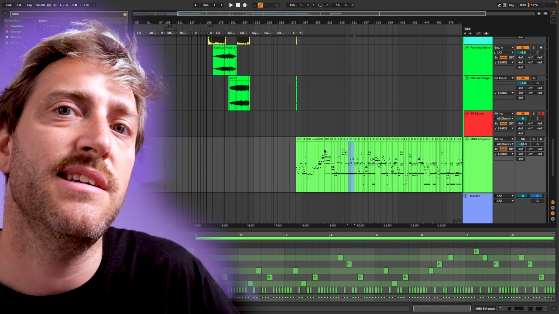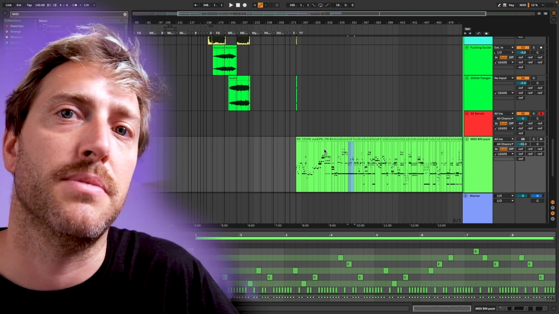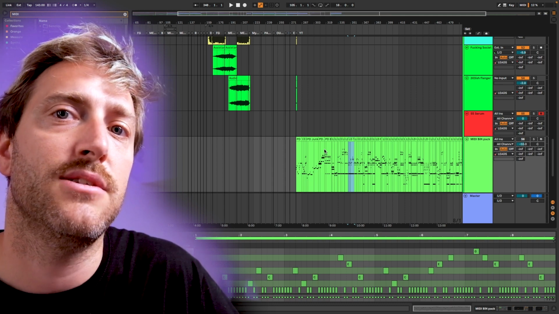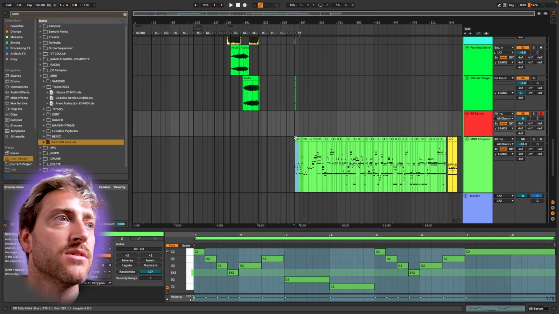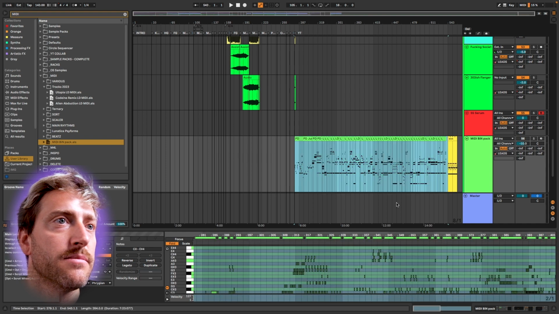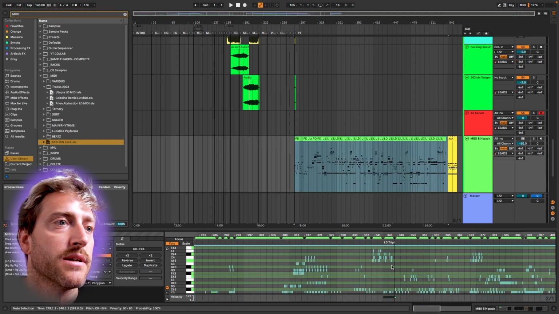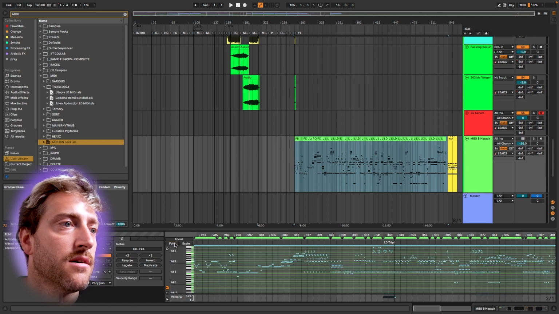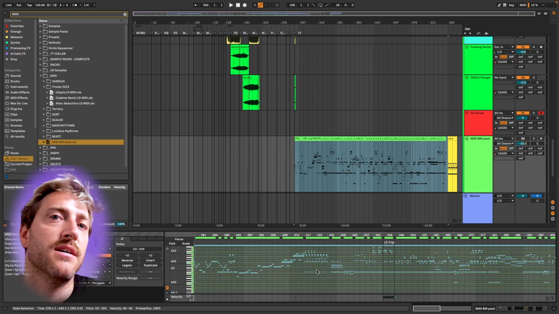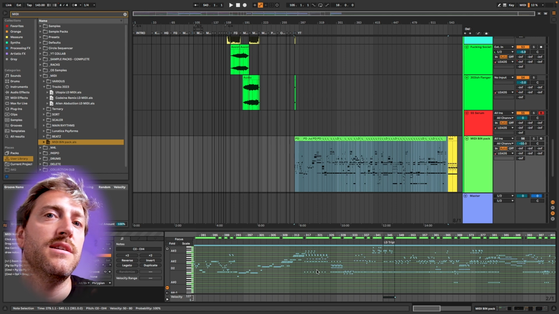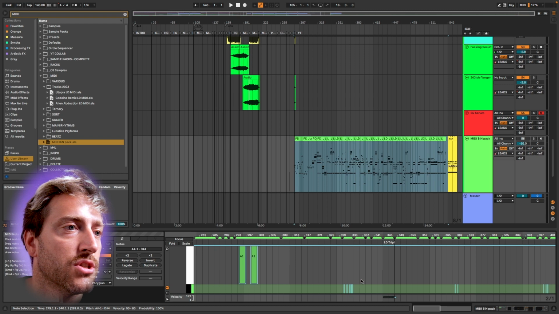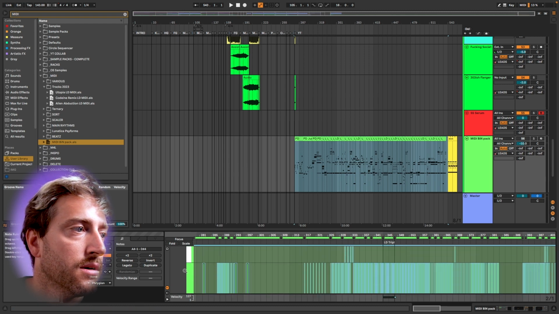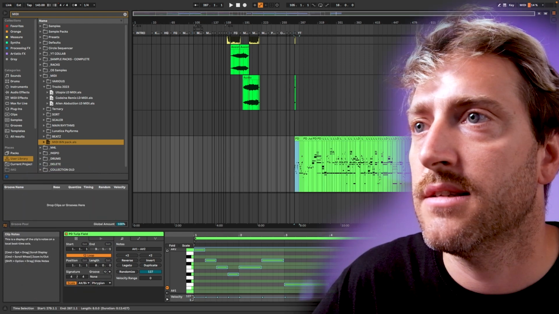And we go from C to A sharp, and going from C to B is one semitone, and then from B to A sharp is another semitone. So we go two semitones down. So what we need to do is we will select everything here one time. Then we go in here with Command A, we select all the notes, and we need to make sure that fold or scale is off. And then we hit two times the arrow down key, and we're going from C to B and from B to A sharp. 1, 2. And now everything here should be evolving around A sharp. As you can see, we have transposed it.